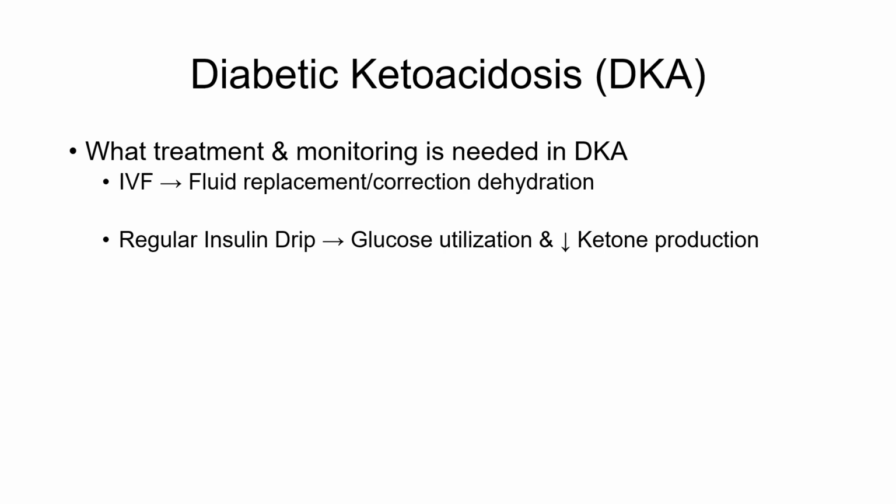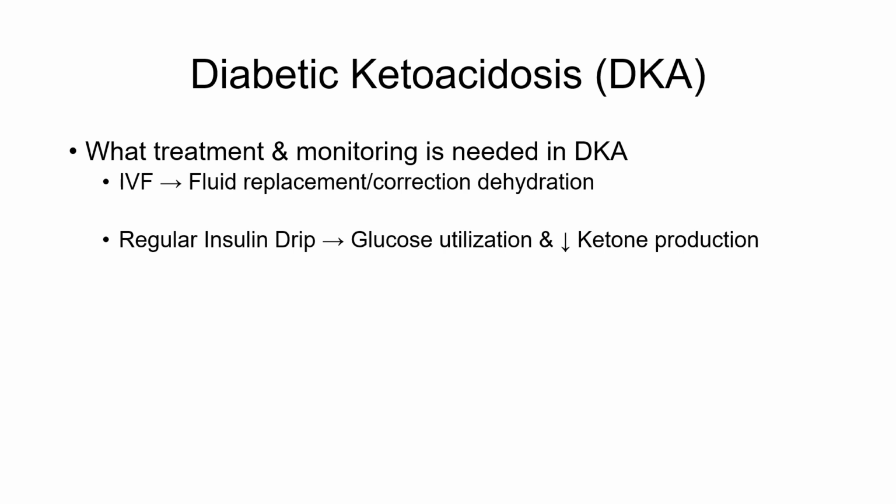We do not initiate an insulin drip initially on patients if their potassium is less than 3.3. And why? It is because that increased glucose utilization and drop in ketone production that happens by initiating insulin is going to cause a whole bunch of transcellular shift as glucose moves into cells, as well as that decreased ketone production gets rid of the acidosis. So those are the two main driving factors that are keeping the potassium up. So if the potassium's low and you initiate insulin on them, then they can drop further and the patient may be at risk for respiratory failure from weakness or arrhythmia, actually more likely.